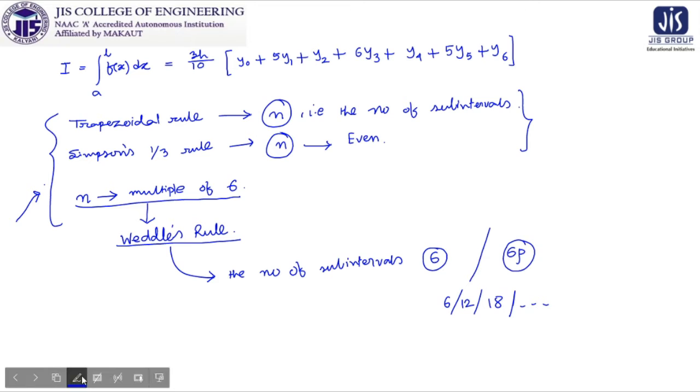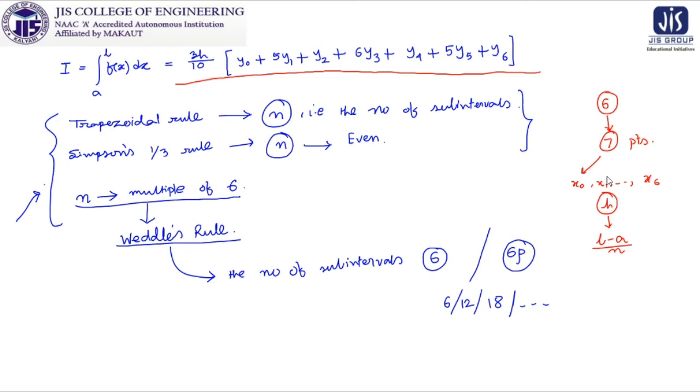I want to emphasize on two parts. First one is that, look at this, as we are having here 6 subintervals, it will give you actually 7 points. So, I have started from x0 along with x1, x2 dot dot dot, we will go up to x6 and the gap is h. Here h is (b-a)/n. So, here it is (x6-x0)/6. And one thing, I want to give you as a clue for working rule synchronization with your memory, you can keep this sequence in your mind: 1, 5, 1, 6, 1, 5, 1. What is this sequence? This is nothing but the coefficients of y0, y1, y2, y3, y4, y5, y6 in Weddle's Rule.